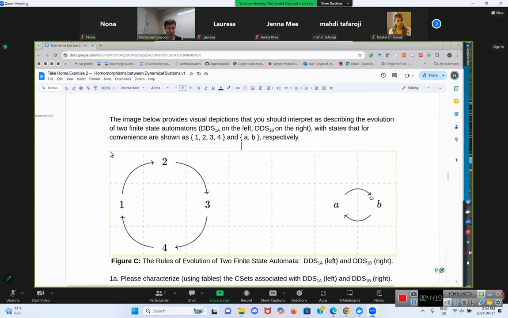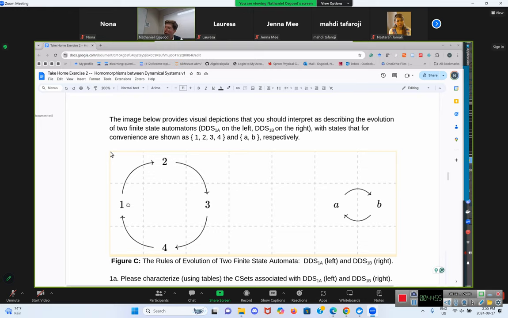So tell me, what's a mapping of 1, 2, 3, and 4 to these guys, which would preserve that behavior? Can you tell me? Do you want to go, someone? You can go. 1 to A, 2 to B, yep. 3 to A, and 4 to B. Good. So that sends 1 and 3 to A, and 2 and 4 to B. I think Nona had the same idea in mind, same great idea. But it preserves this update, right?